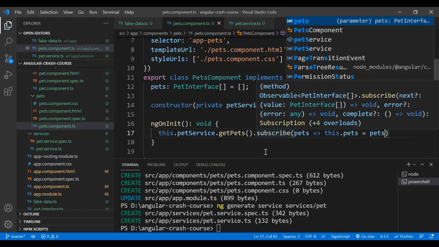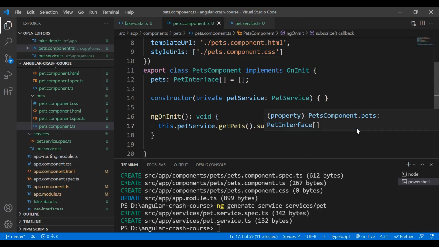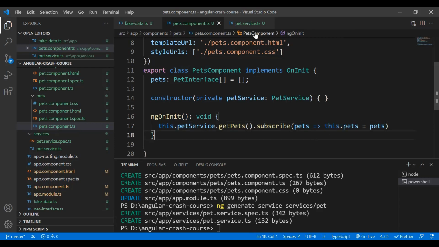So the subscribe here is just like the .then when we are using the promise in JavaScript, and this.paths here will then set the data that are coming from the list of paths here, okay? And once we have this, then we are ready to use this.paths.